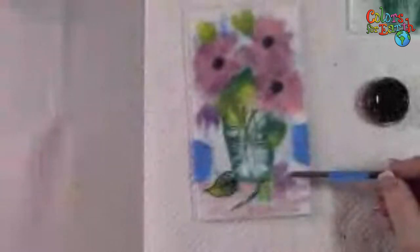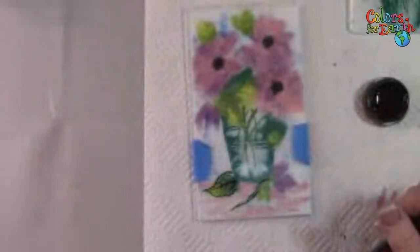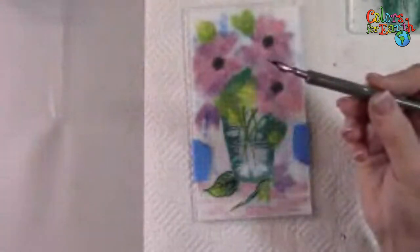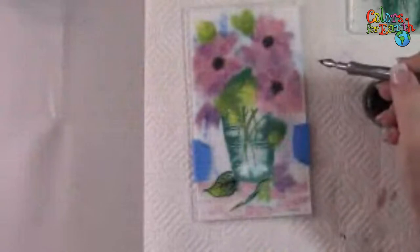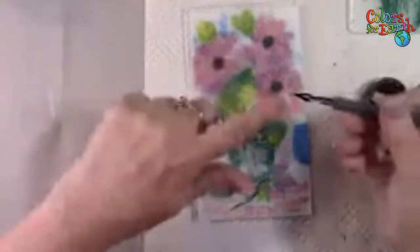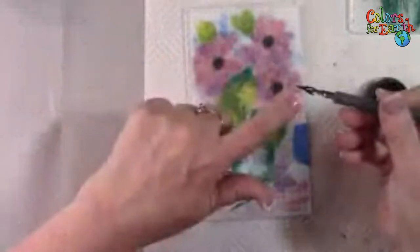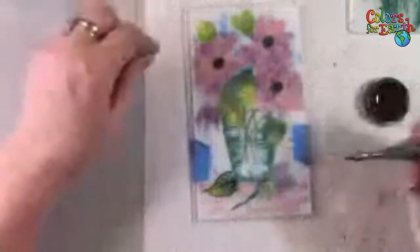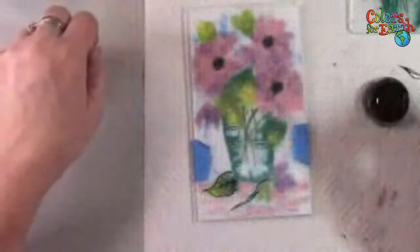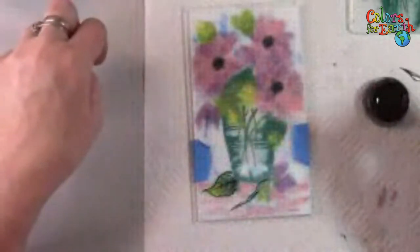Okay, so Deb wants to know, why am I doing these lines on top of the clear glass and not on top of the color? Can anybody tell me? Does anybody know the answer to that? What happens when I take a quill pen, I start scratching that color? It's just dried color on there now. So I would scratch it. It's going to clog the tip because it's dry. This is wet. I'm not going to get the flow that I can get directly on the glass. But that's a great question. Thanks for asking it. Yeah, scratch the color off. And you're right. You get depth.